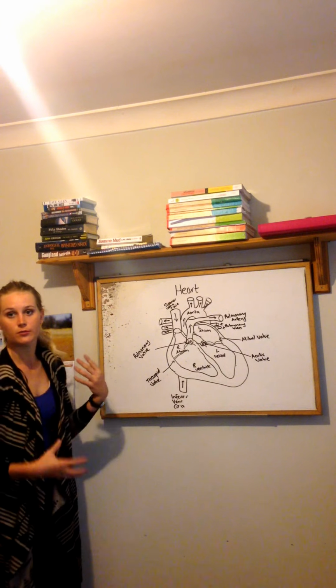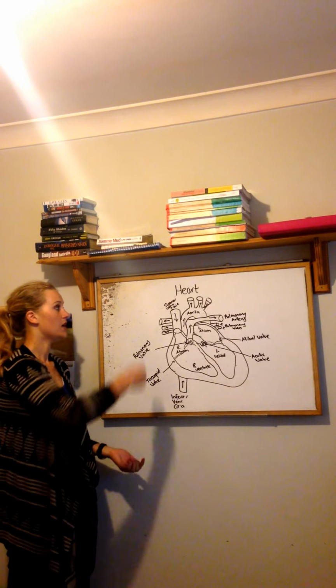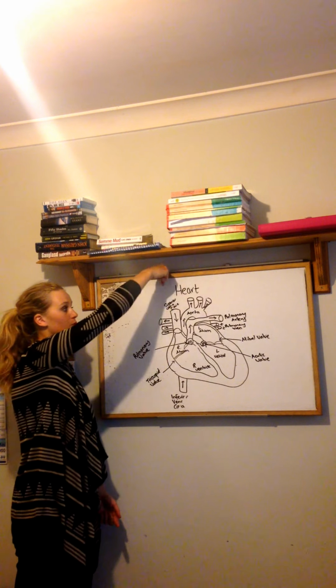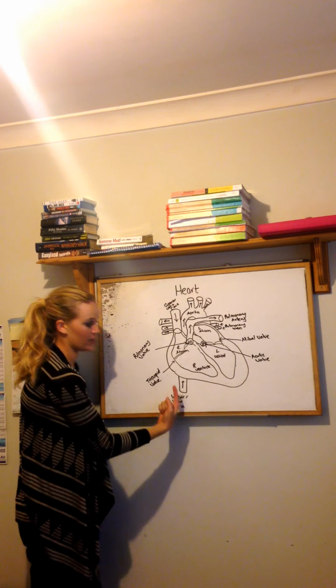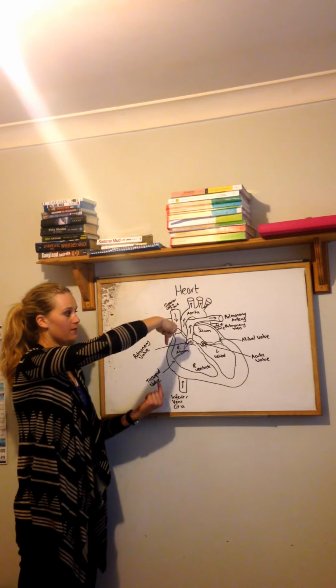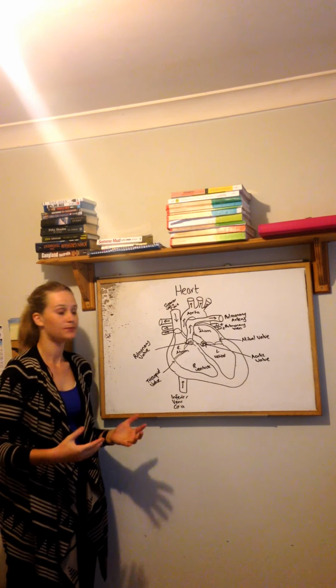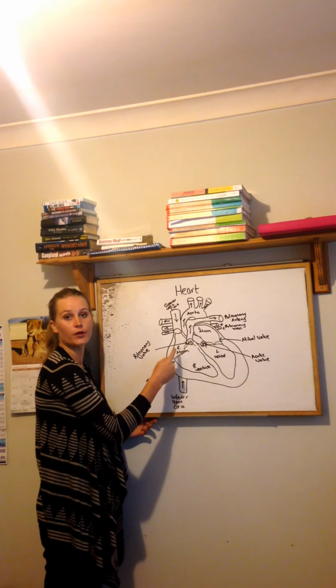Okay, so the blood's pumping around your body, it runs out of oxygen. It's giving it all off. It's got to come back. And if it's coming from above your heart, your upper body, it comes through the superior vena cava. And if it's coming from your lower body, it comes through the inferior vena cava. They're both going to come up, which is why on your diagram it's blue, because that represents deoxygenated blood. They're both travelling up, and they're going to fill this right atrium first.